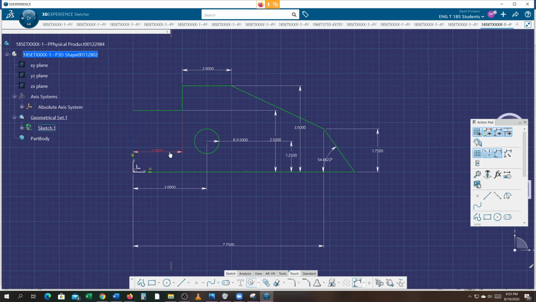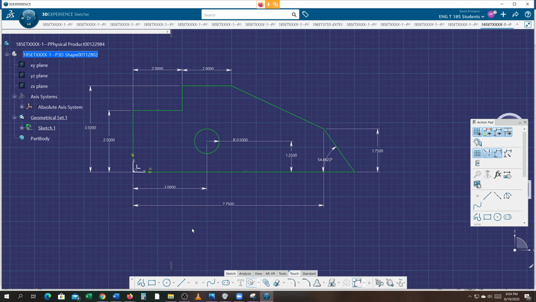Okay? So you can see I've got this. It's all beautiful chain dimensions right to the end. I've got my heights and so forth. I can just move these out to make them readable. I've got a stack dimension here, stack dimension over here. What's going on here? Okay, dimension to this hole. These are all stack dimensions. Stack dimension, chain dimension, and your angle can come out. Oh, I would stack this over here on the top.